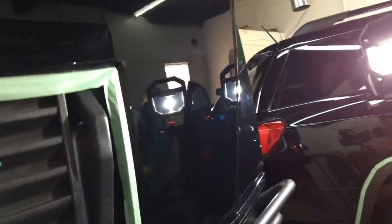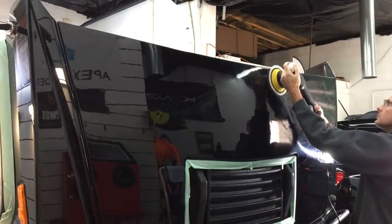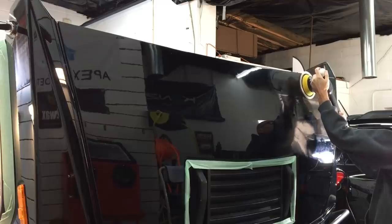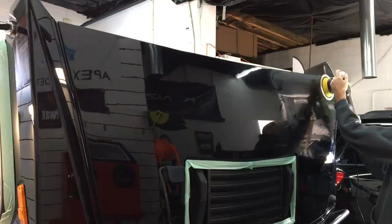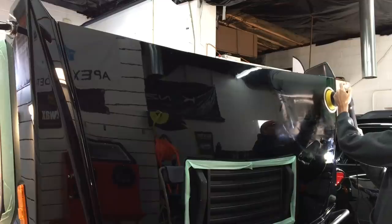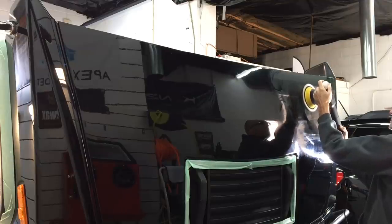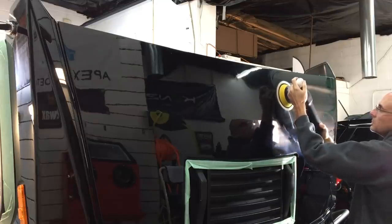This is the exact team for both cutting and finishing that we're going to use for this vehicle. On smaller vehicles, I normally choose to go around the car and get the cutting process over with, then come back and really concentrate on finishing up. On larger vehicles with harder clear, I have everything there and I'm going to do one panel at a time — cut it, finish it from top to bottom, and move on. When it comes to cutting, the speed setting for this type of correction on this vehicle is going to be leaning towards the three and a half to fourth speed setting on this polisher. Arm speed: one inch every second or two. Pressure: just my thumb on top of the polisher — kind of equal to a firm handshake, so not a lot of pressure at all.